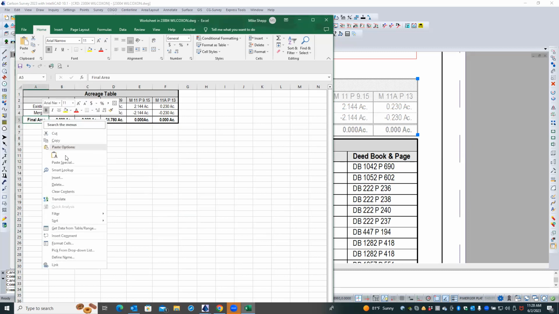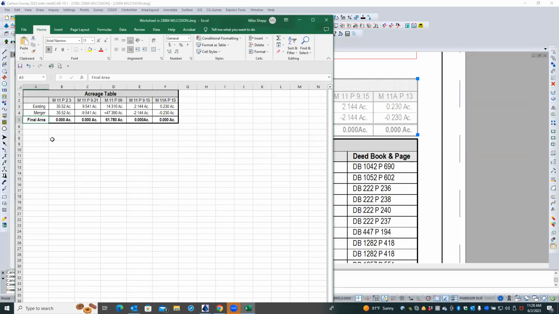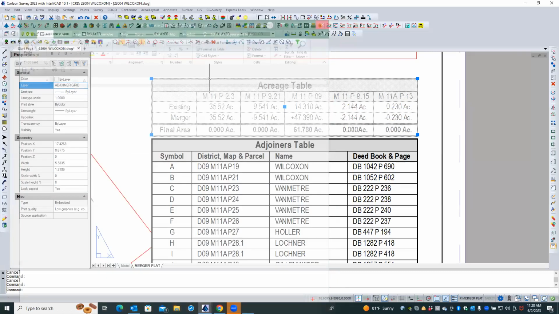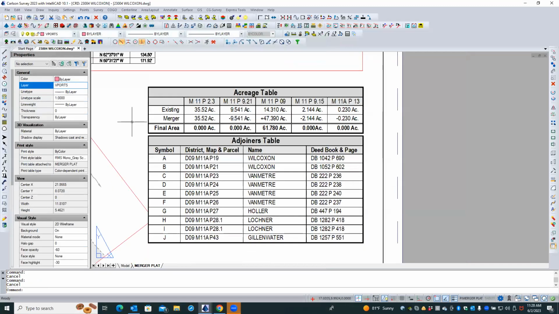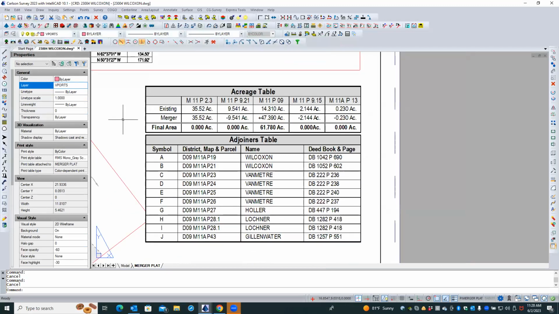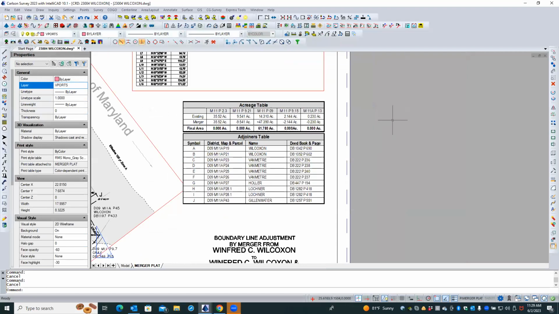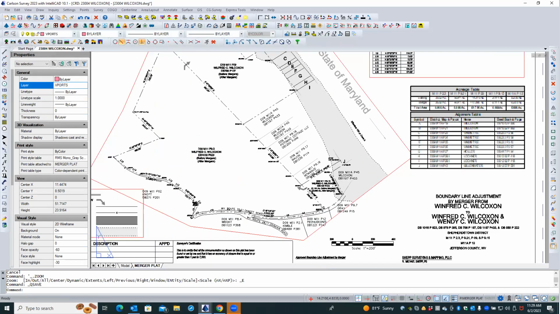I missed that one, sorry. That says double top. All right, let's see what that looks like. Then it's going to look more like a summation table. Yeah, all right, very good. So let's save that, and then let me ask you one more question while I've got you here.